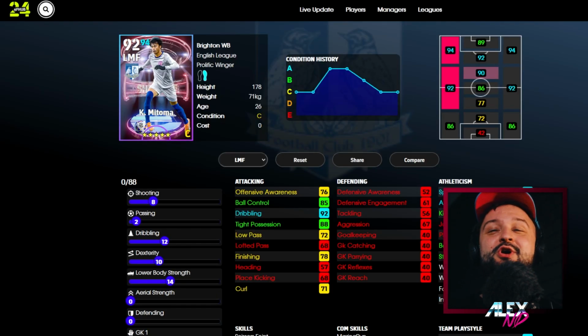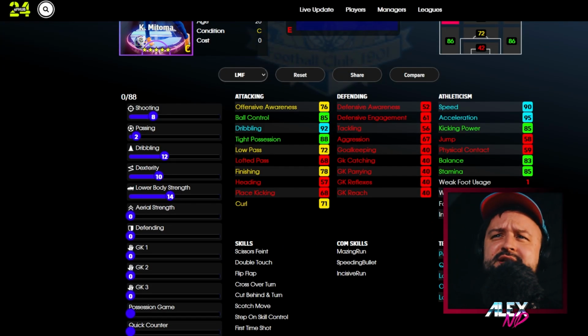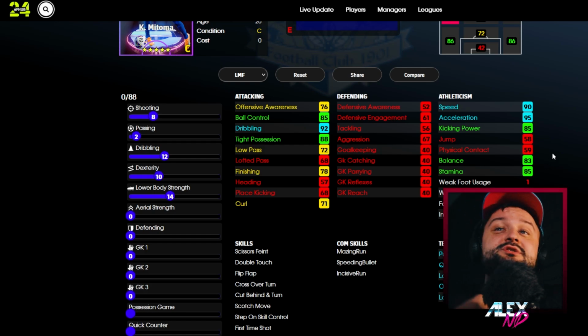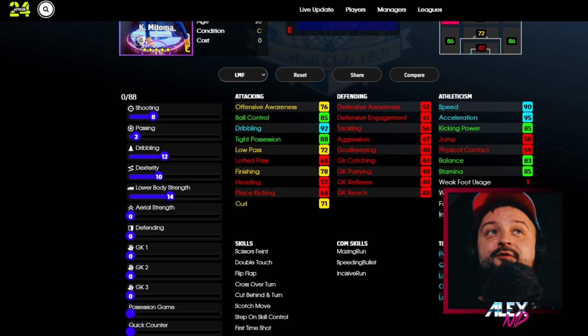Then you have Kaoru Mitoma. I have a similar card of Mitoma, and interestingly, I have a similar build. Although I improved my Mitoma's passing a little bit, and finishing, I'm alright with 78 finishing. So I just use this card to compare and use both builds. Use my build, use Suter's build. If you have Mitoma, Mitoma is one of my favorite cards in this game.